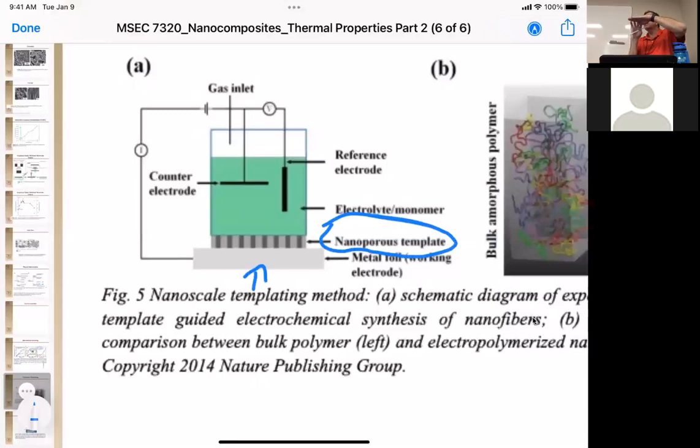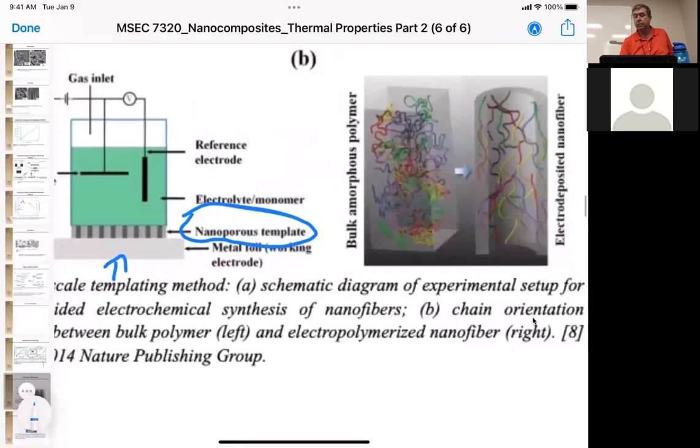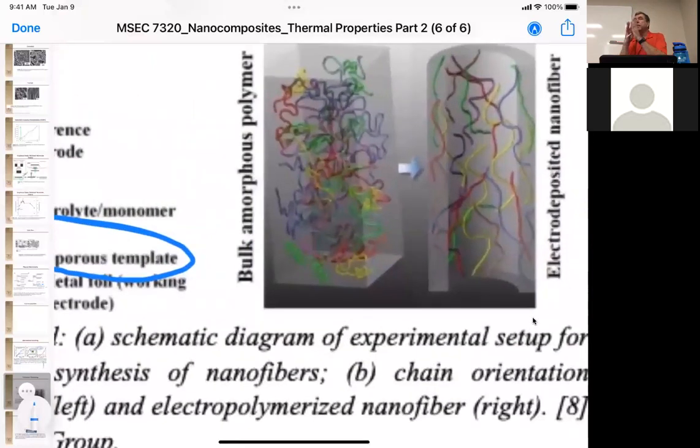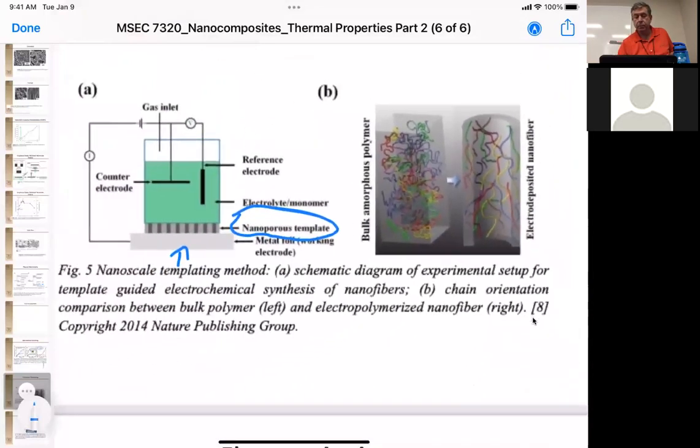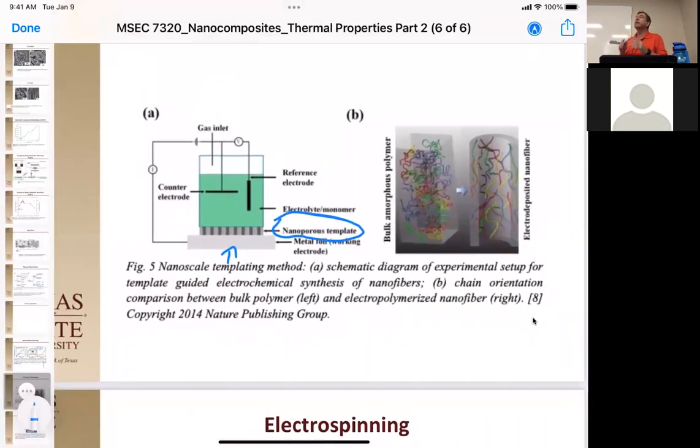As it's doing that, there's only space for maybe a few chains. Okay, so if you grew this on the surface of a bare electrode, you would have them growing all over the place like this and kind of going in all different directions. Just wherever they found the next monomer is the direction they grow. And that would look something like this. But when you restrict them in that tube, they have to grow from the end, and they have to grow where they have the volume to grow. So they're all aligned in the system. And when they do that, you can get this pre-ordering here. And that pre-ordering also gives you higher thermal conductivity.